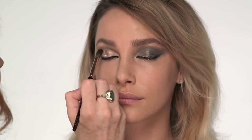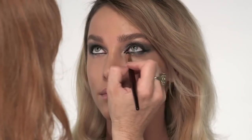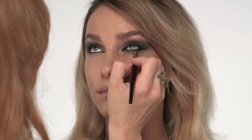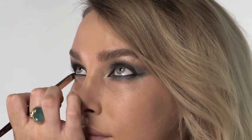And do the same on the other eye. And you can make it as light or as intense as you want. The great thing about these palettes is you can do a dialed down look for the day or a dialed up look for the night. Take your eye smudger brush and dipping it into the smoke shade, going backwards and forwards underneath the eye. Sort of add a little bit of width to the eye and gives you more of that smoky effect.